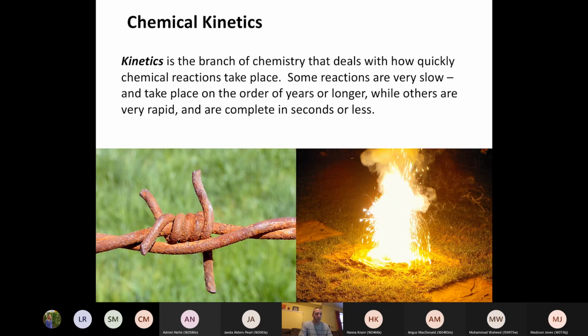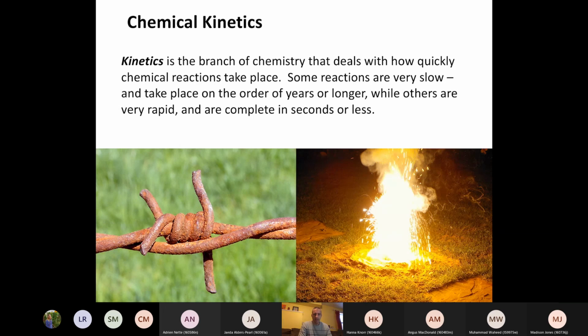And this is important in all areas where chemistry applies, whether it's in industrial settings, if you're trying to do reactions, you want to know how quickly you can convert materials to products. It matters in environmental chemistry because you want to know how quickly things in the environment might degrade. It matters in biochemistry because biochemical reactions are all timed, they all have a very specific rate. And in fact, speaking of COVID, if you have a fever because you're sick, what that does is it raises your body temperature. And as a result of raising your body temperature, that changes the rates of all of the biochemical reactions that happen in your body.